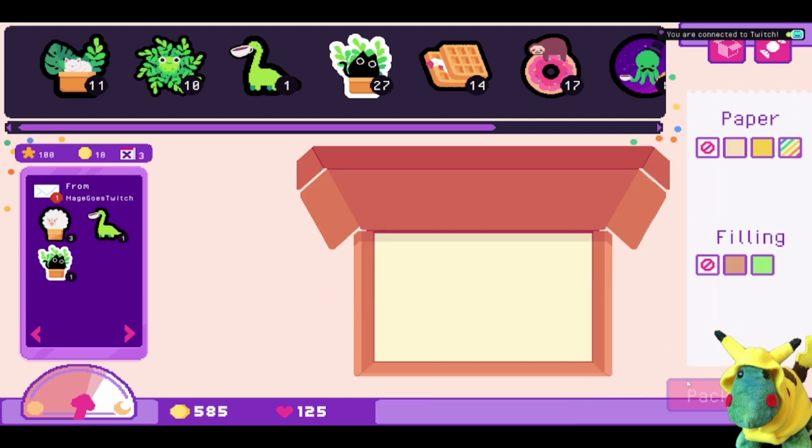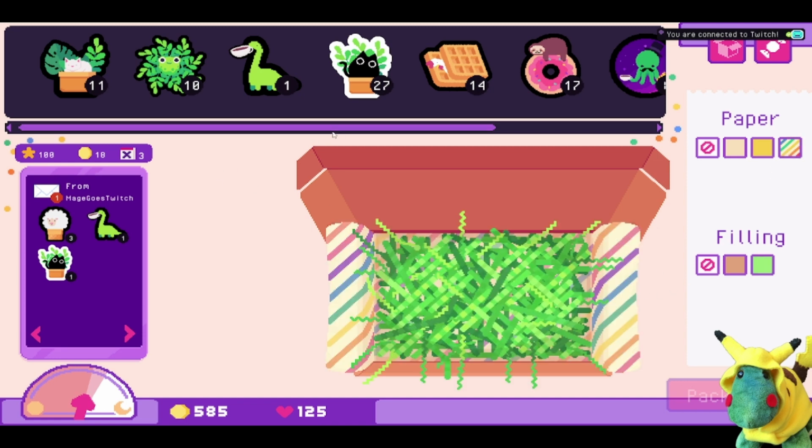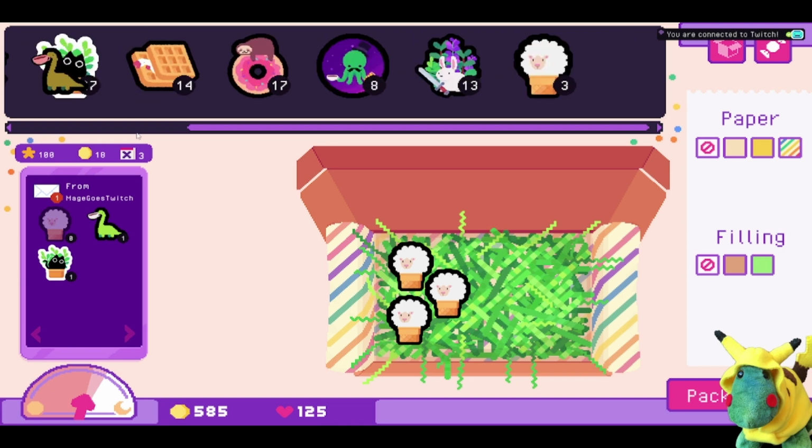You know, I won't actually get these stickers, right? Mage goes Twitch. This is your order. You have three of the fluffy cones. There you go. There you go. I wish I could send you these. These stickers are amazing. I'm pretty happy with these.